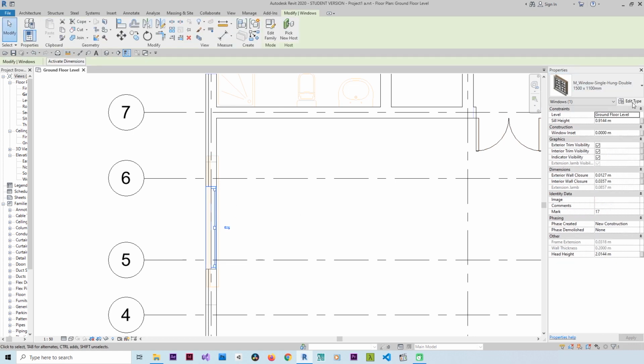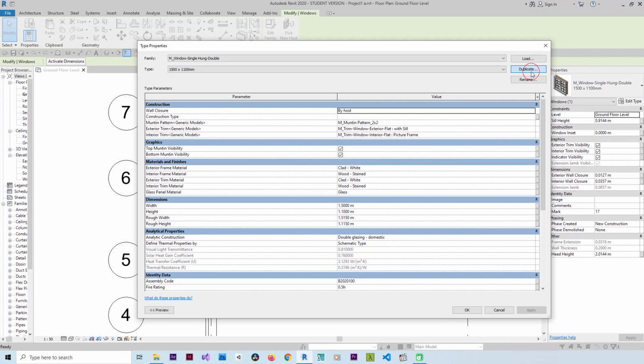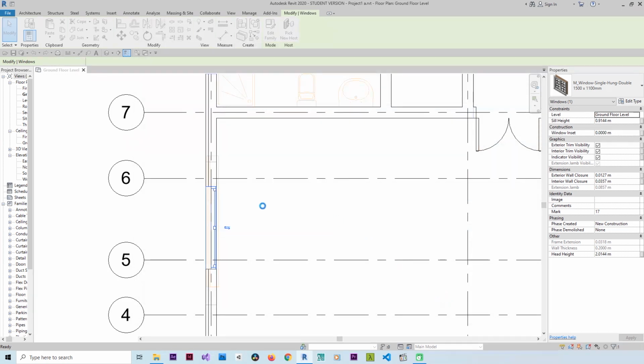I can select the window, edit type, and duplicate to make another style. 2.4. It will be like this.